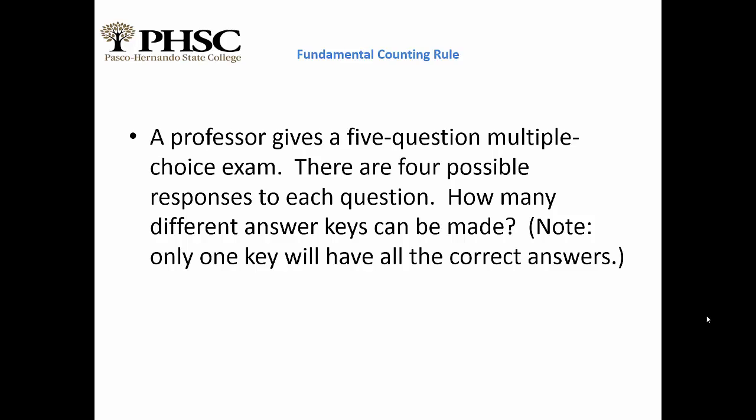Here's the next example. A professor gives a 5-question multiple choice exam. There are four possible responses to each question. How many different answer keys can be made? Now, only one of these keys has the correct answers, right? So we have 4 possible answers for the first, 4 for the second, 4 for the third, all the way to the fifth. So there's 1,024 possibilities.